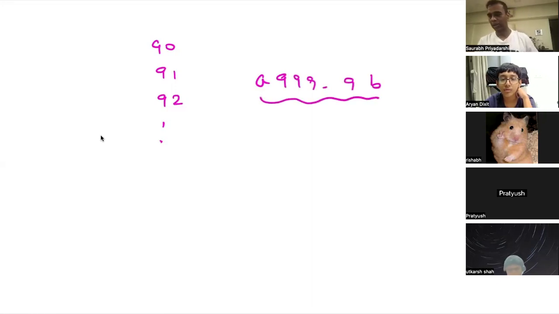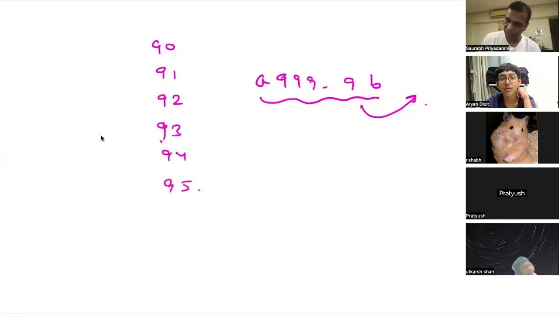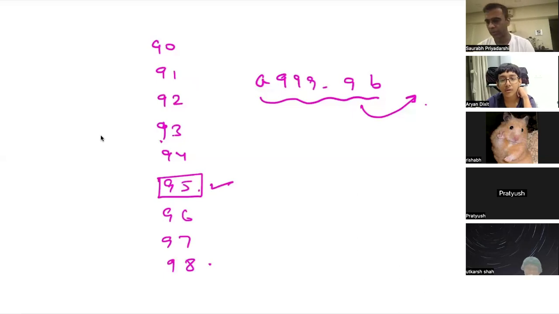Right. The smallest. Only when the number of digits is changing will you get the gap. Otherwise, if you are going through any of the numbers 20, 30, 40, you are crossing that number, so 100%, the number will always be divisible in that. So starting from 90, I'm going for 90, 91, 92, 93, 94, 95. Which number is divisible in this case? Right, 95.